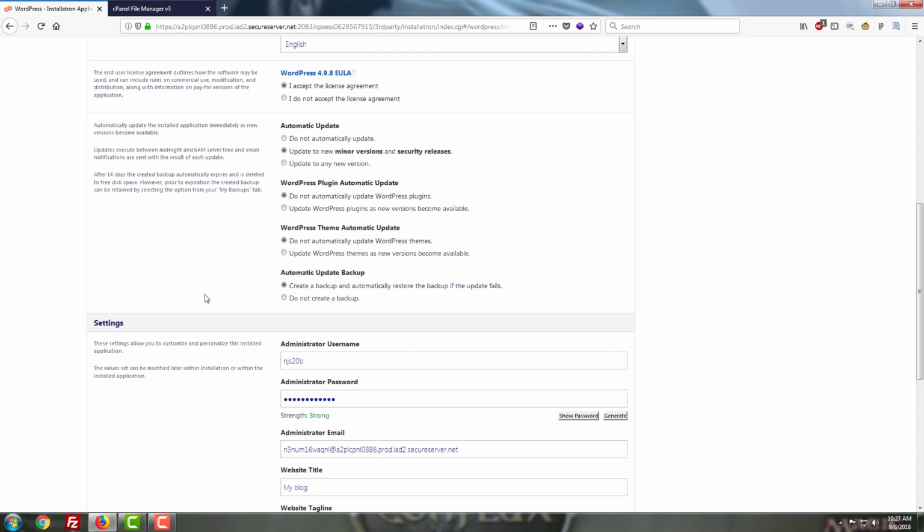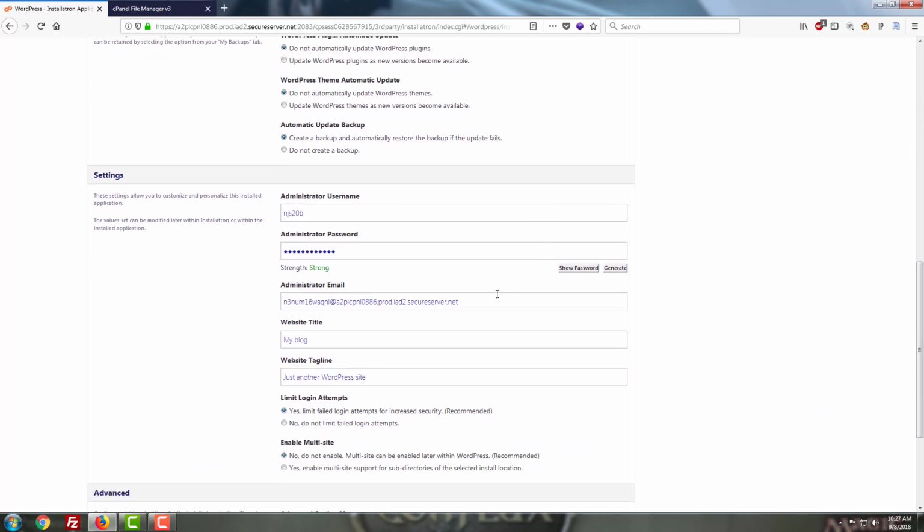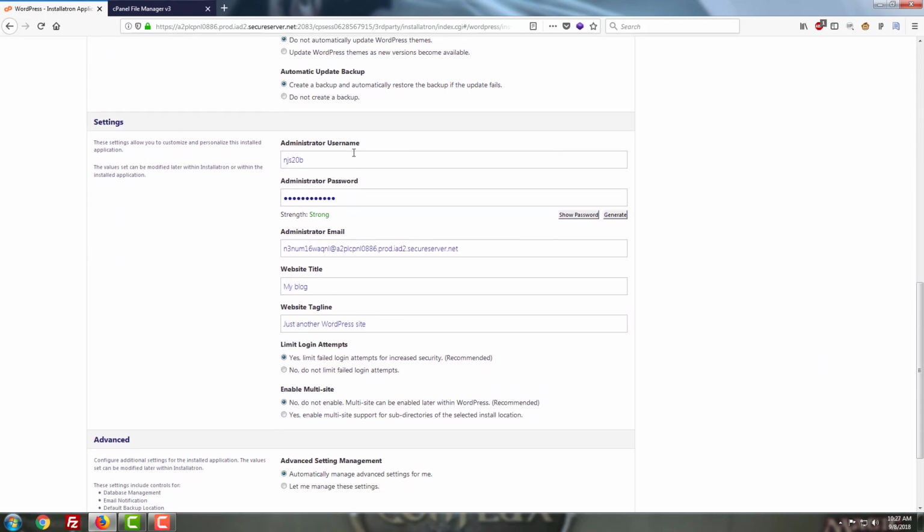After this, you can actually come down here and choose your own WordPress username, password, an administrator email address. As you can see here, these are automatically generated for us in cPanel. You're going to want to replace all three of these automatically generated fields with your own information so that you know what you're going to be using to log in, and so that if you need to send a password reset to yourself, it actually goes to your email address rather than this nonsensical administrator email here.